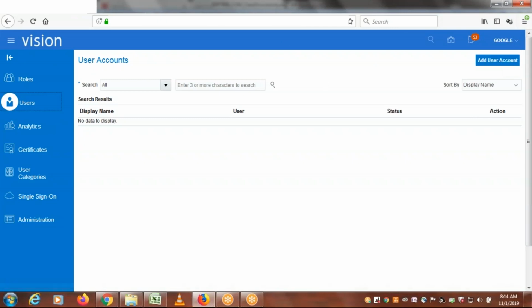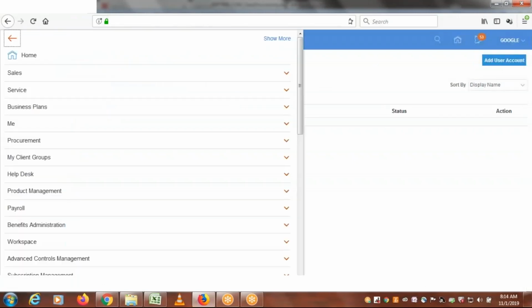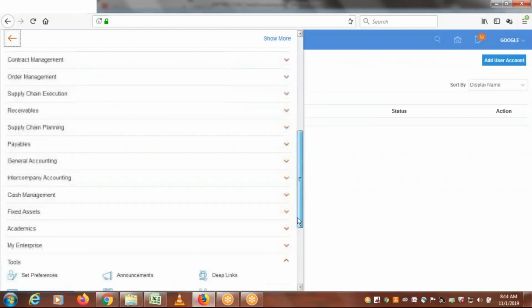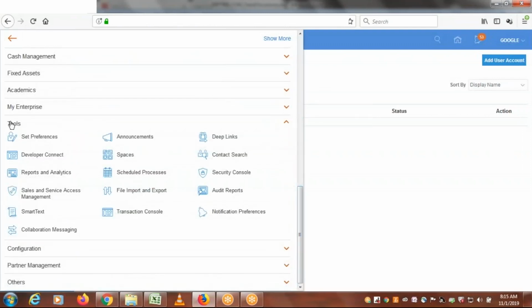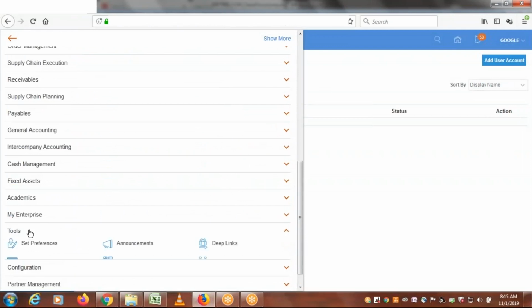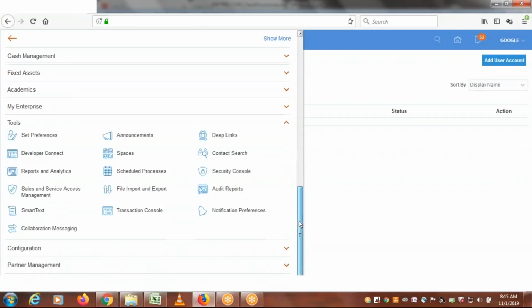First, log into the instance, then go to navigator. Just click on this navigator icon. Within the navigator you can find tools; you have to expand the tools section. Under tools we have one task called security console. Click on security console.